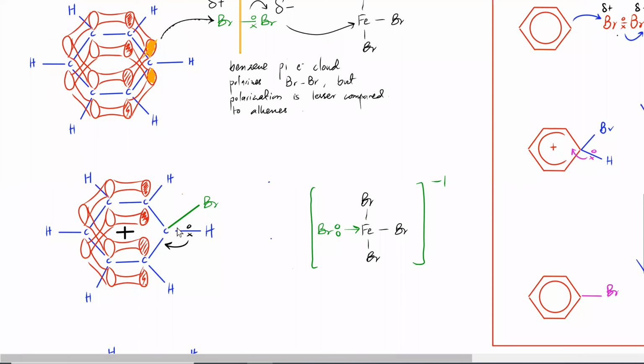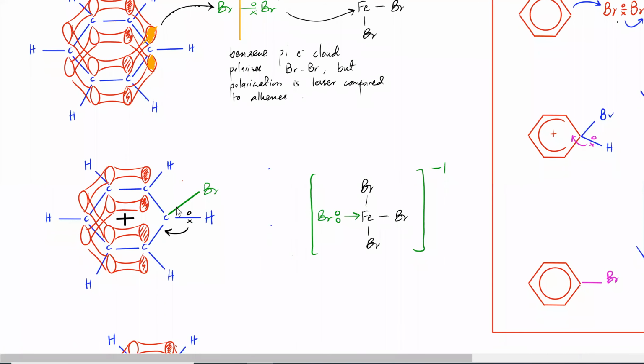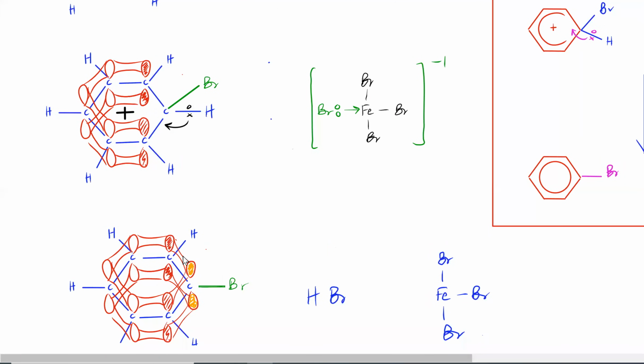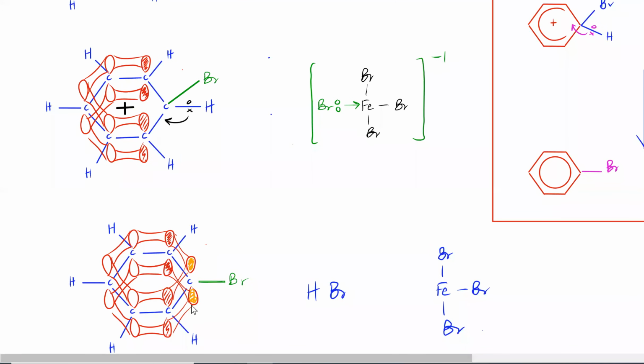And the next thing that happens is that the benzene electron cloud is short of 1 electron because bromine took its electron. So it's got a positive charge now, so it wants that electron back. The way it can get that electron back is if the H gives the electron back. So the H decides to give the electron back, so the p orbital is back again.